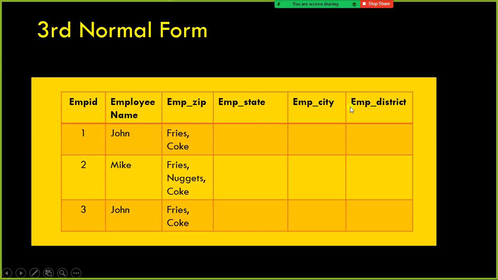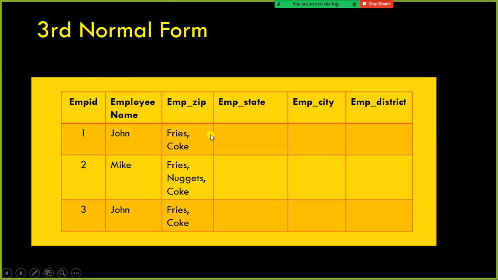For example, in this table, employee ID, employee name, zip code is there. And if you know the zip code, you can tell the state, and also let's say city and district. So in this case, the employee name is fully dependent on employee ID. And the employee zip also is dependent on the employee ID.